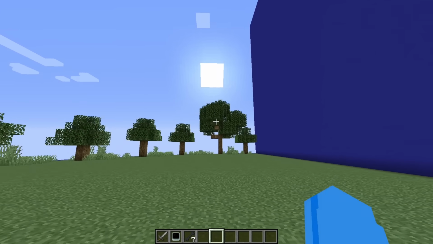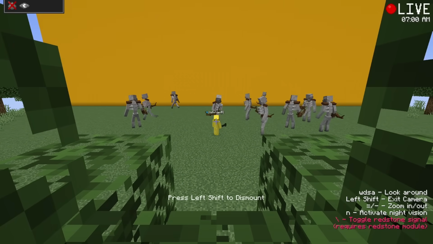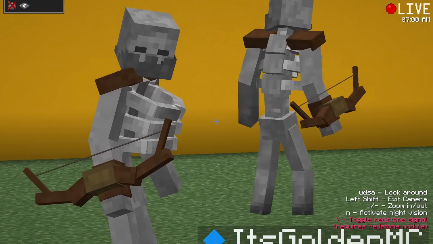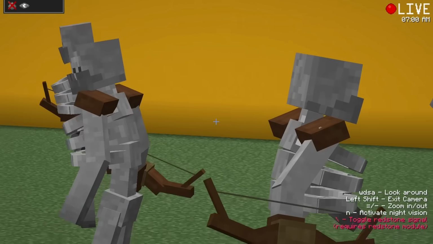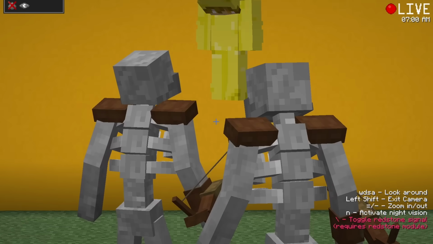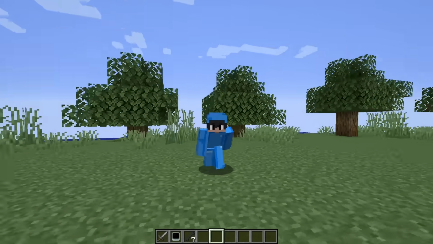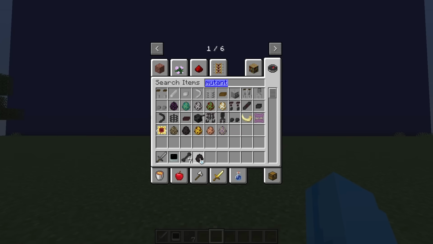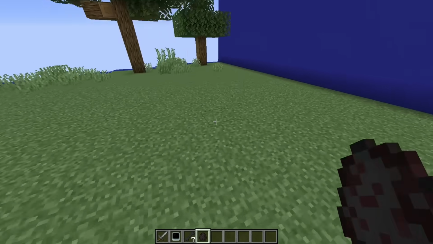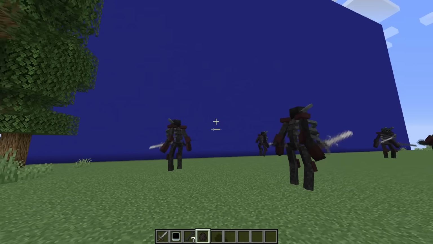In fact, speaking of which, let's go ahead and check in on what Gold is doing this time. Oh my gosh, wait a minute. This is exactly like last round, except mutants. He's spawning mutant skeletons instead of normal skeletons. That's super weird. Oh my gosh. I can't believe he wouldn't just spawn what we're about to spawn. We're gonna be spawning some mutant Wither Skeletons. Oh my gosh, these things are super OP. And they're so much better than what Gold has on his side.